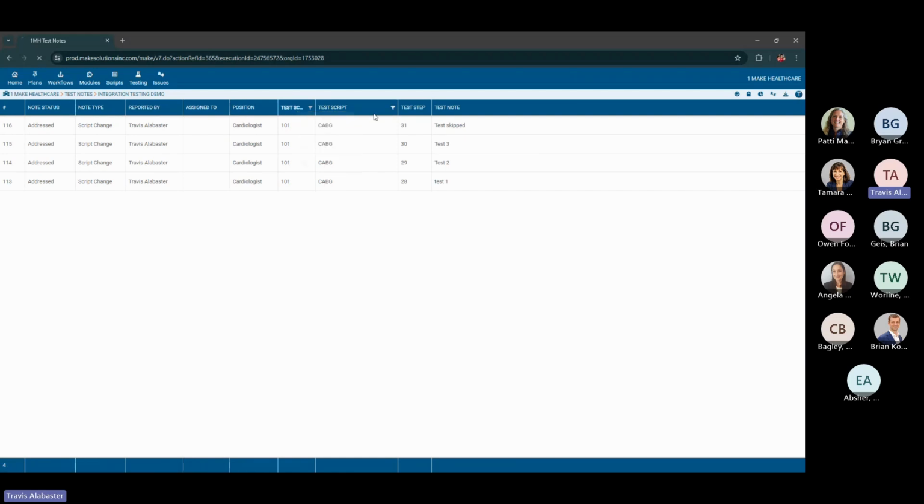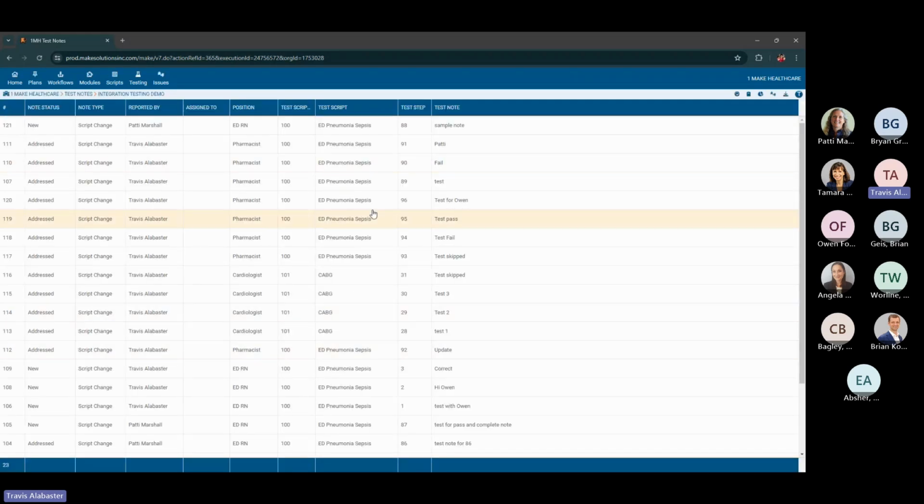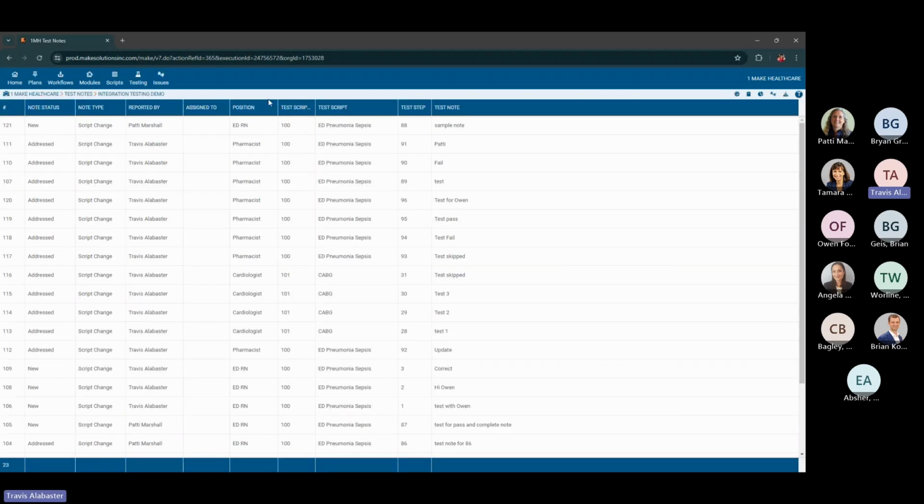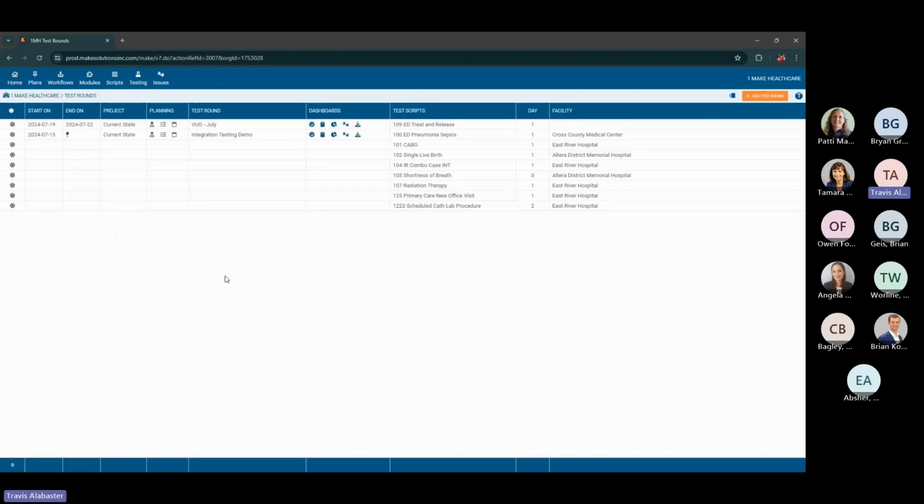And vice versa, if you wanted to search on a script name, you can search on the script name as well. So that'll just help with identifying which scripts you want to work on. If you're working on one script at a time, it's just another option to use. And then the really exciting thing, and I'm sure Patty will chime in at the end, is this little icon here in the middle, the test invites.